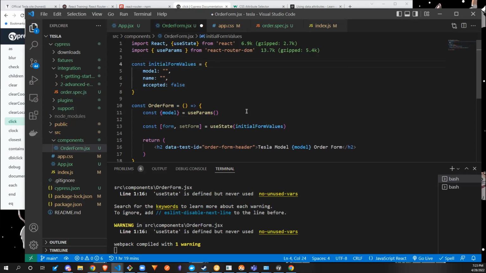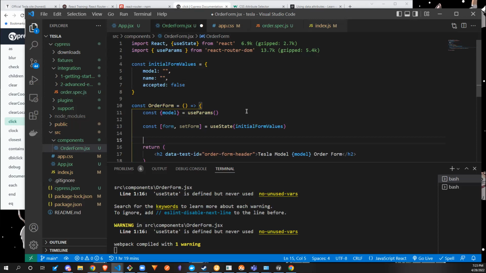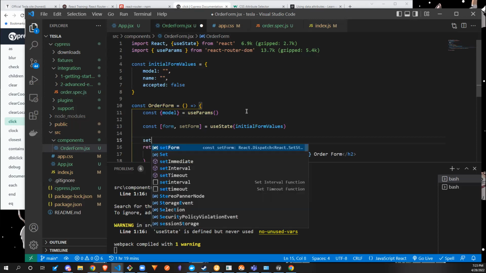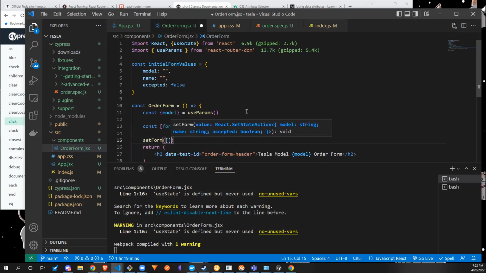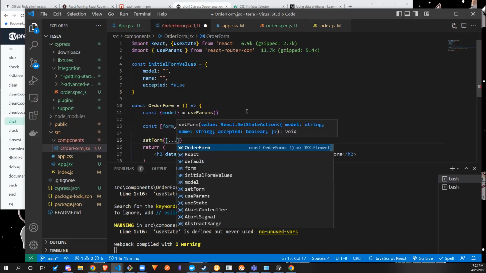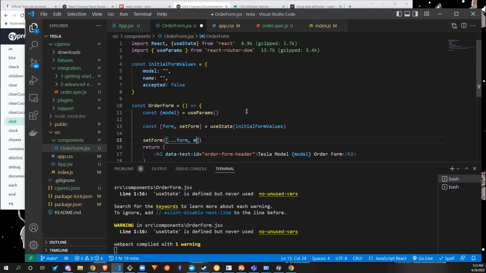Right? So these initial form values are model, name, and accepted. So the model's a weird one. If I wanted to fill out this initial form value where it says a Y, we can't do it because it's not a piece of state. So we have this form and set form, but I can't just do something like set form, spread form, comma, model.